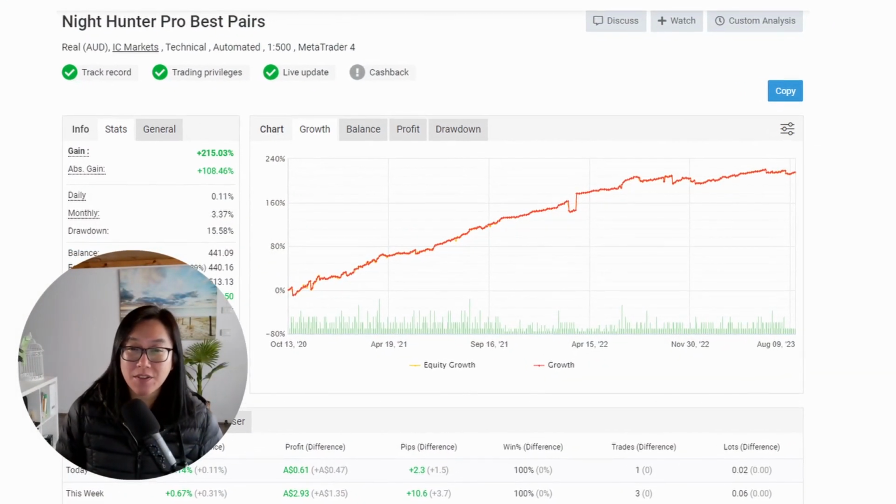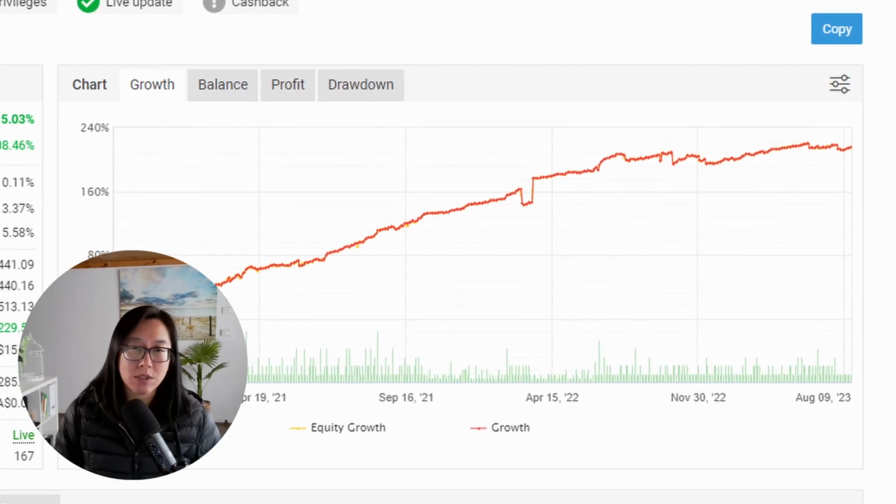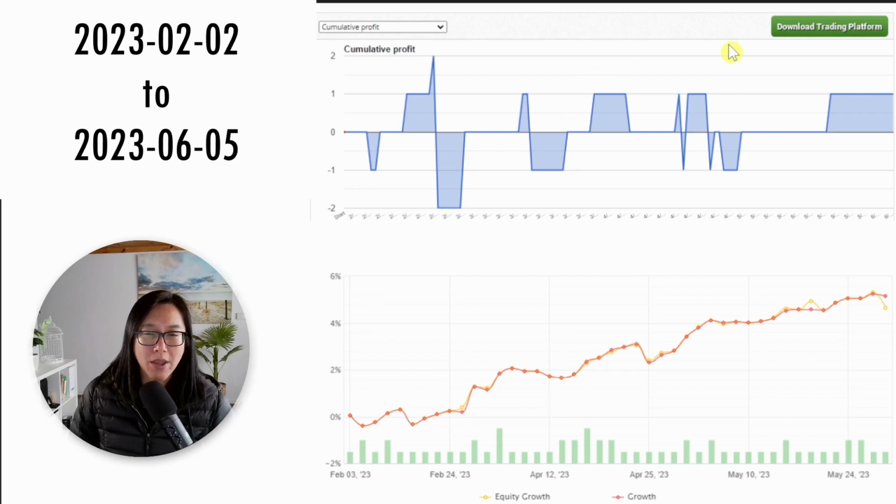First of all, here is the vendor's myfxbook account, and I'm going to zoom into 4 months where I was also trading the Night Hunter Pro on Go Markets. Up the top is my own personal account on FX Blue on the Go Markets Plus broker, and at the bottom is the vendor's myfxbook account, and both have been filtered from Feb to June. And we can see a huge discrepancy between my results and her results, and nothing at all alike.